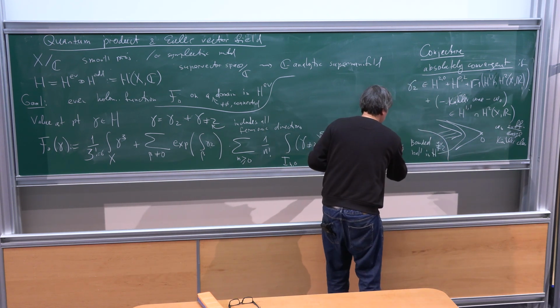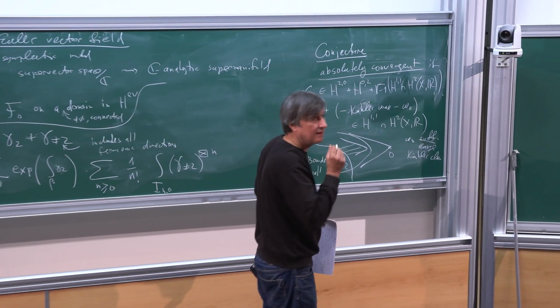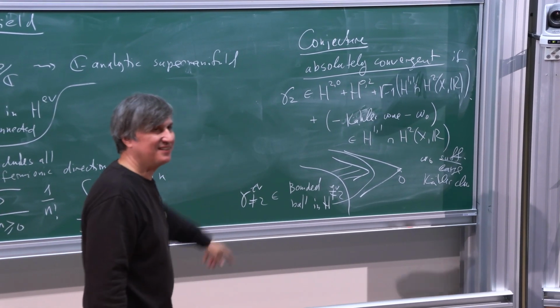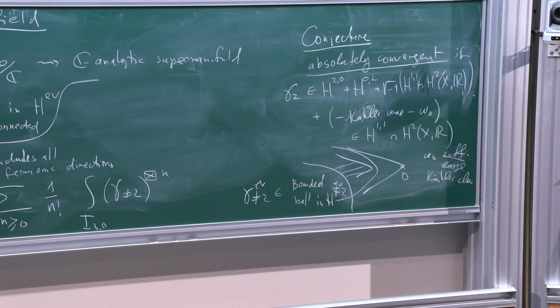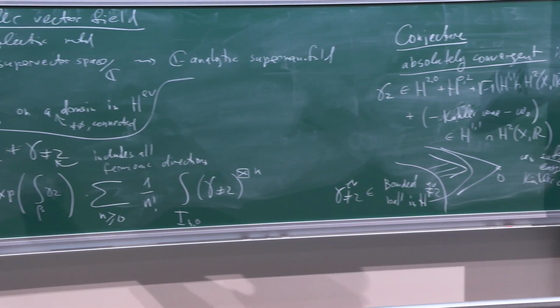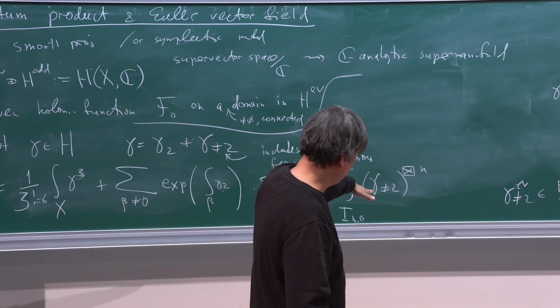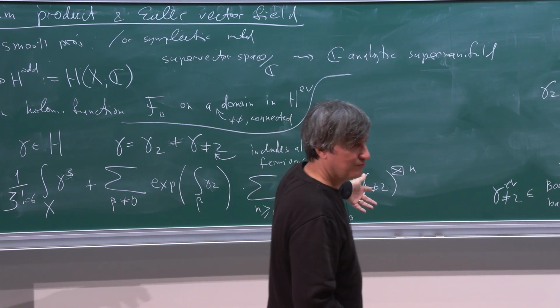You can see the even part of gamma, not two, and only the even part. But there you allow the odd part also? Yeah, for the odd part you should think of it like a form parameter. In gamma not equal to zero you allow the odd part, and then it's like the usual setting in a supermanifold.